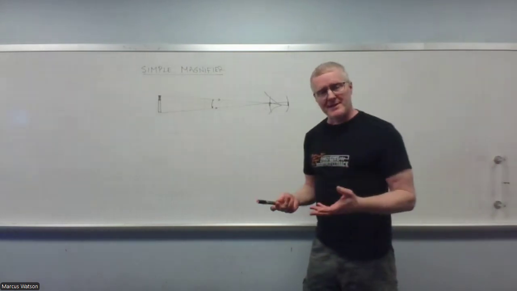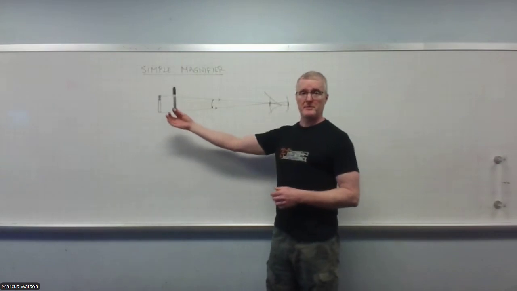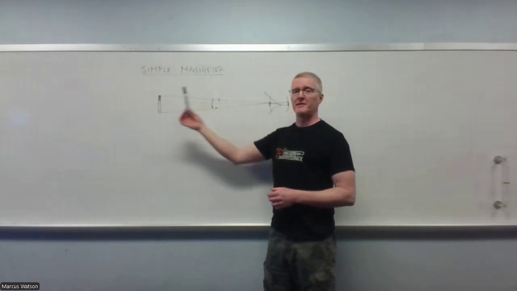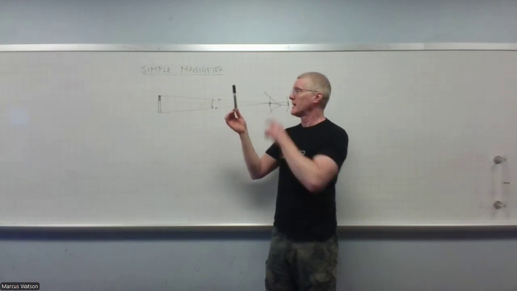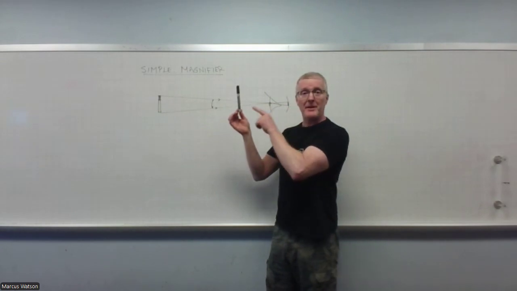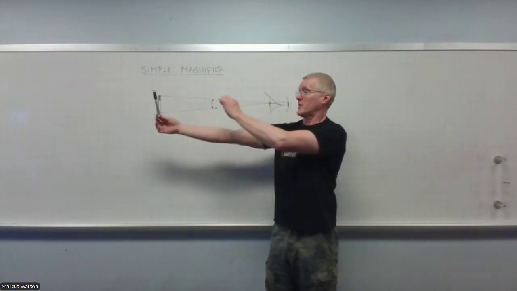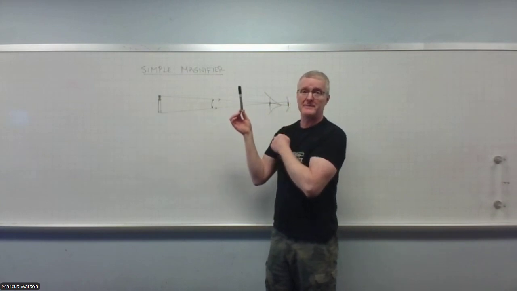Now you'd say, well, I'd like a simple magnifier. Okay, no problem. Here's your simple magnifier. Look at that. Now it's way closer. I can see it. It's bigger. It's a lot bigger than it was because over there it took up only a little bit of my field of vision, and now it's taking up a lot more of my field of vision, so I've just magnified the pen.